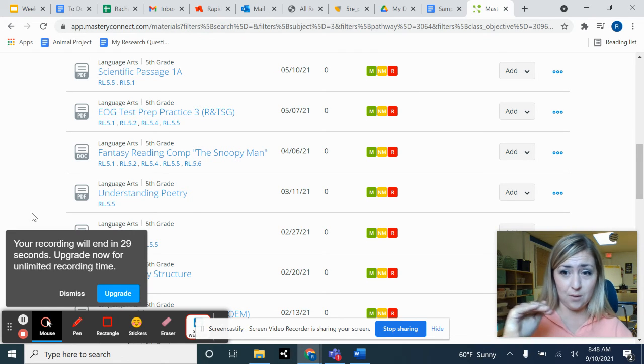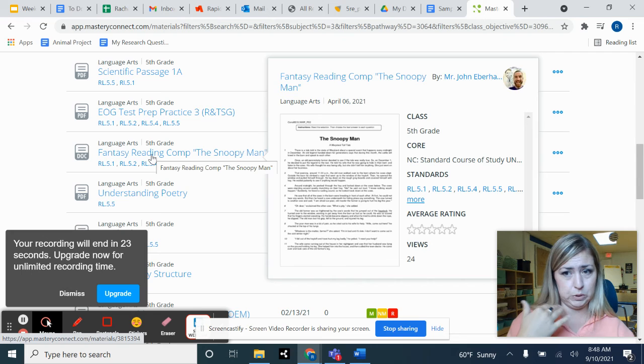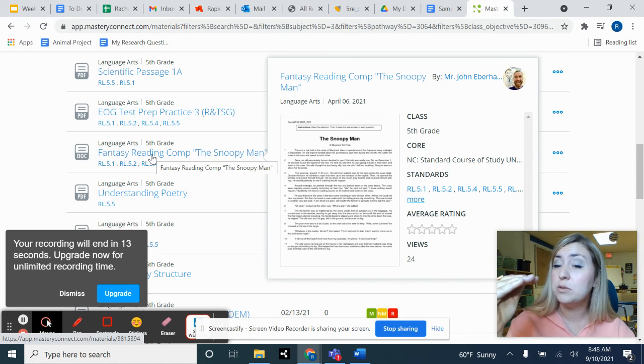Now, one little caveat: not all tests are created equal. So you're going to have to do some searching and go, that really does not cover my standard. I don't like the way that question is worded. It's really not meeting the level of the Bloom's verb in that standard. They're not really having to evaluate anything here. They're just identifying, even if they are working with something related to RL 5.5. So be really cognizant and be really picky when you sift through some of this.